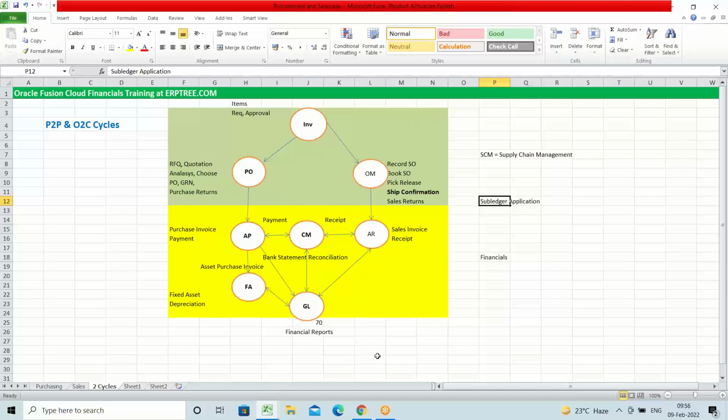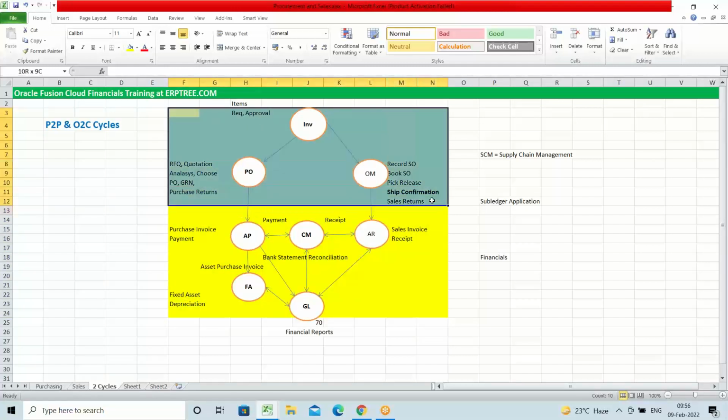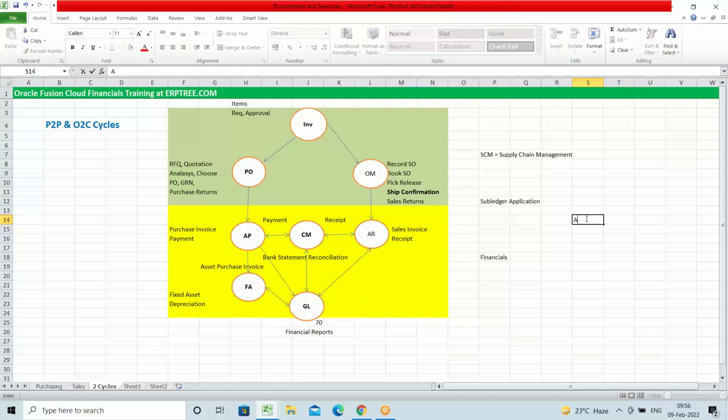So these are the different applications. These are the financials applications, and these are the SCM applications. We are discussing them as applications. If you select a specific one, that is an application. Instead of calling it an application, you can call it a module also. Module is the technical term. I can say GL application, or I can call it GL module.